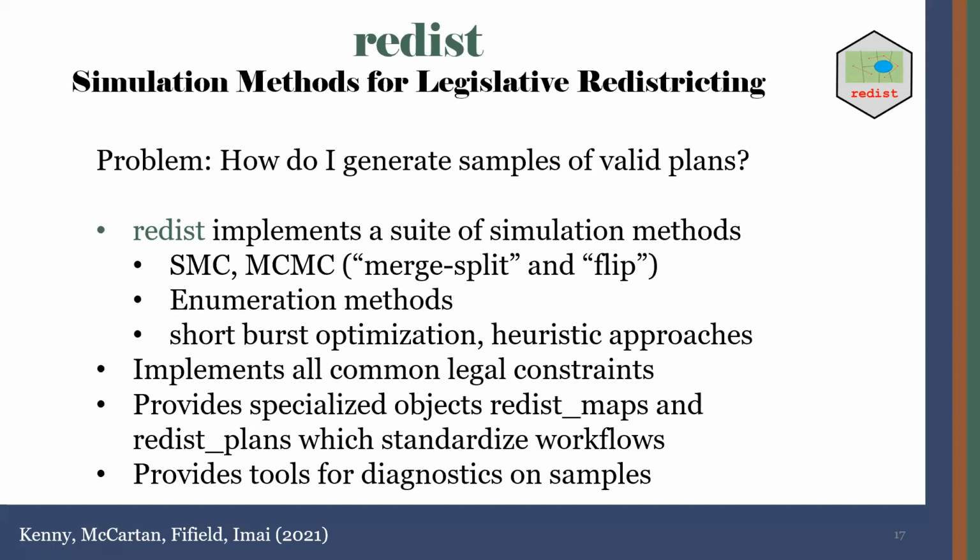And we've collected as many of these as we can and tried to bring them together into a standard interface that, key to this, implements the types of common constraints that I talked about before: geographic contiguity, population equality, avoiding pairing incumbents, creating competitive districts, those types of things. So that, with familiarity with the software, everyone is able to go and actually score these plans and understand what's going on. It also provides additional tools for making sure that you're doing this correctly.